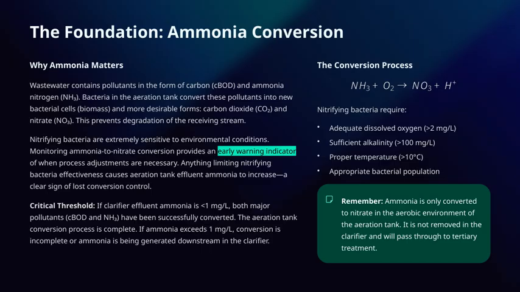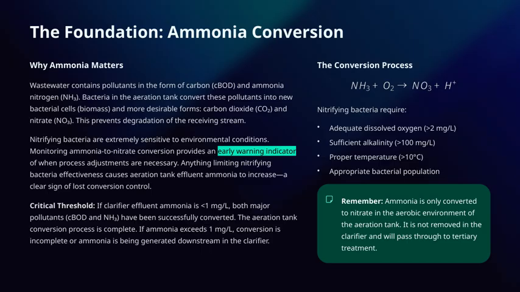Now, it's important to understand that nitrifying bacteria are very sensitive to environmental conditions. Monitoring how well ammonia is converting into nitrate gives us an early warning system, kind of like a health check, so we know when process adjustments are needed. If something limits these bacteria's effectiveness, we'll see an increase in ammonia levels in the aeration tank effluent, signaling that we've lost some control over the process.